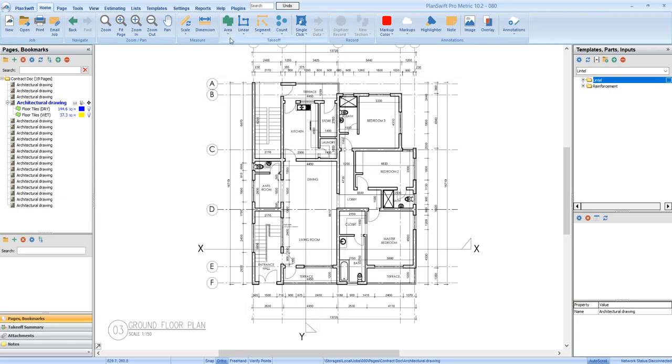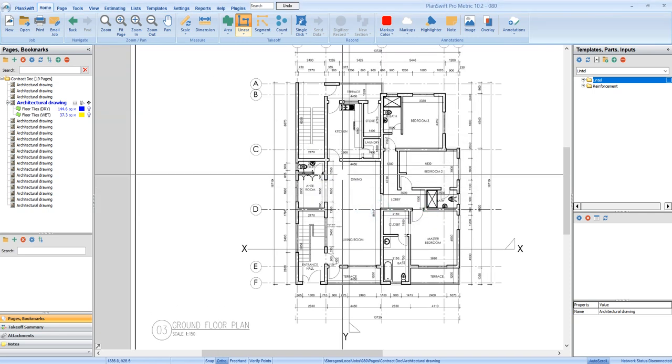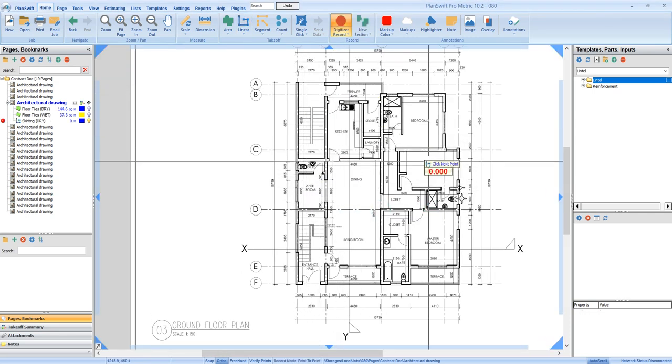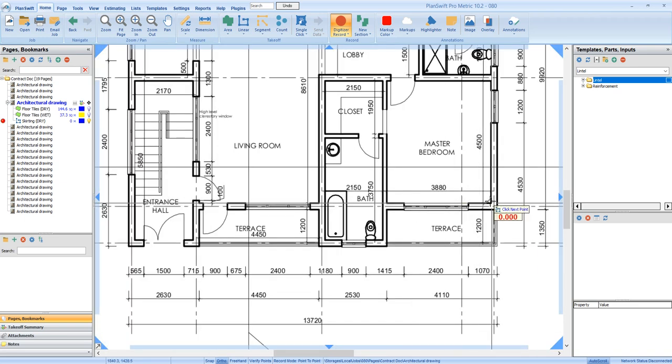I'll click on my linear tool, and it's asking me for the name of what I want to measure, and of course I want to measure skirting around the dry areas. Click OK, and then I start from here to measure. Let me start from this place.